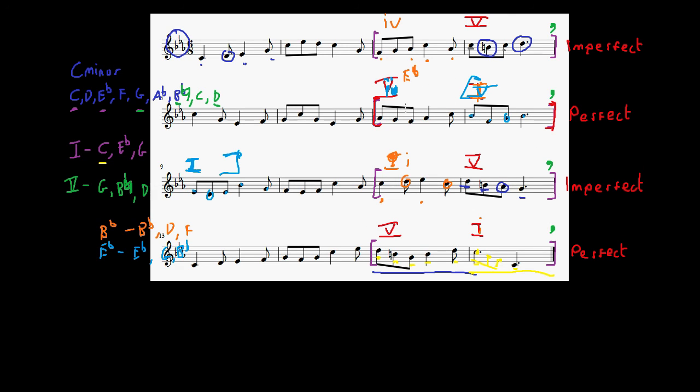And if you're in a major key, you'll be modulating to the dominant here, and you will have a 5-1 cadence, a perfect cadence at this point, around here. And if you're in a minor key, you will be modulating to the relative major, and you will have a 2-5-1 cadence. So it's still a 5-1 cadence, it's still a perfect cadence, just chord 2, then 5, and then chord 1 doesn't happen until the beginning of bar 9, which is the start of your sequence.